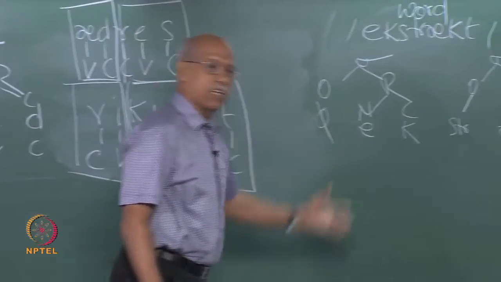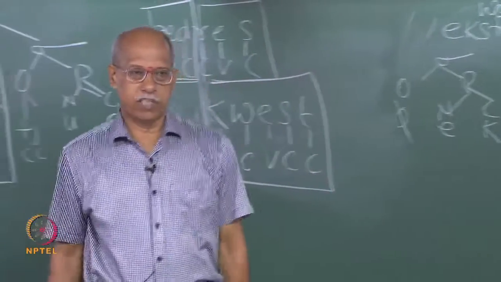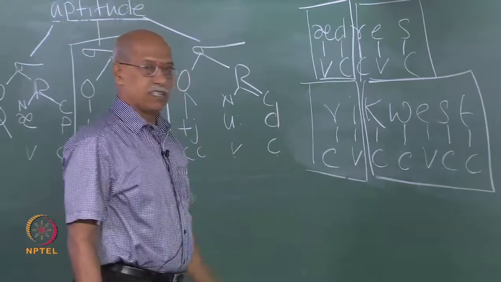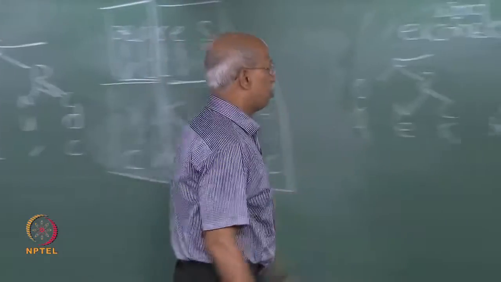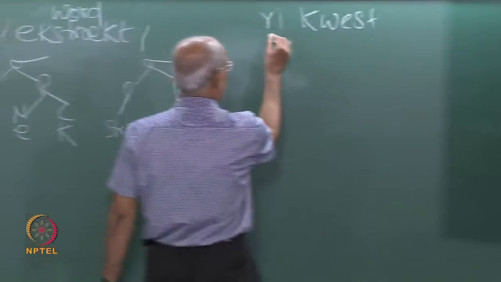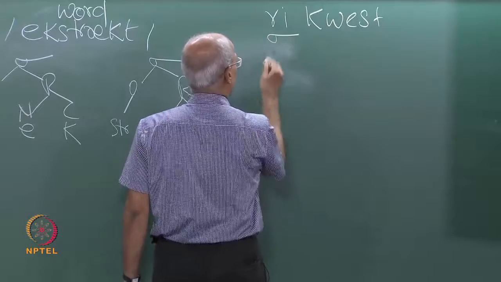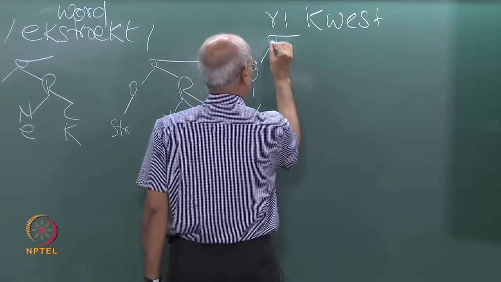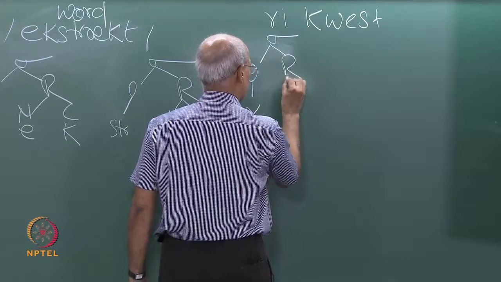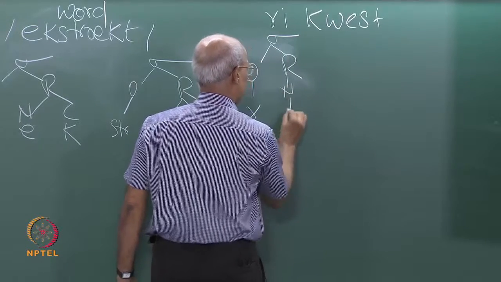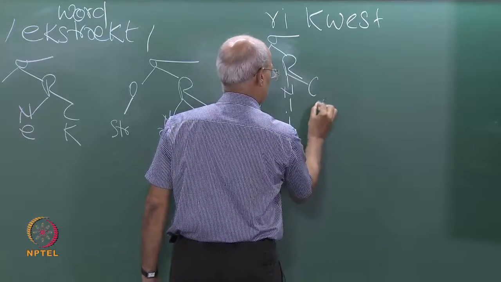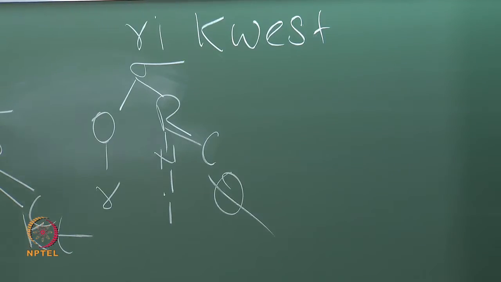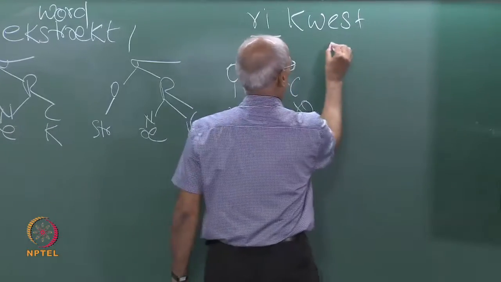We can look at the same thing in a slightly different way, and perhaps we can come up with a better explanation. Rather than say what ends in V, what ends in C, we can draw a tree diagram of the syllable. So, for example, this is one syllable. It has an onset. Onset is R. It has a rhyme. Rhyme has a nucleus. Nucleus is E. It does not have a coda. There is nothing here.